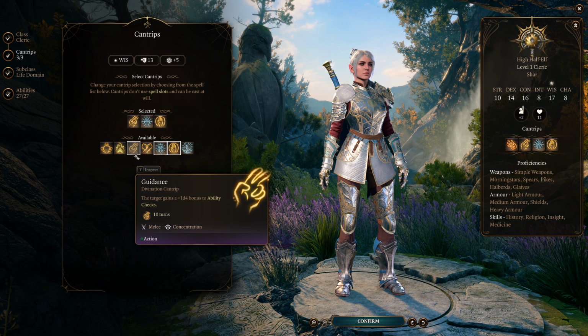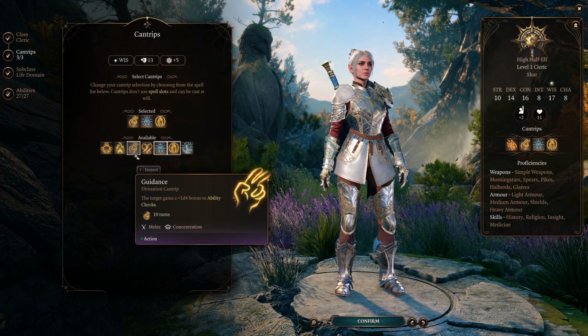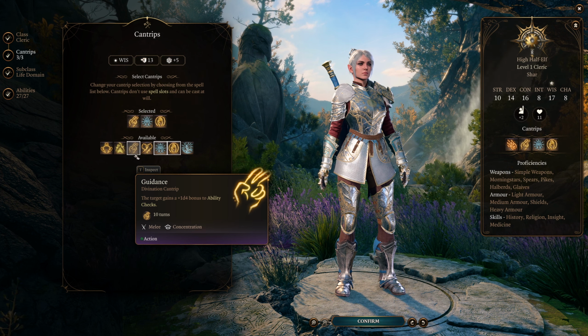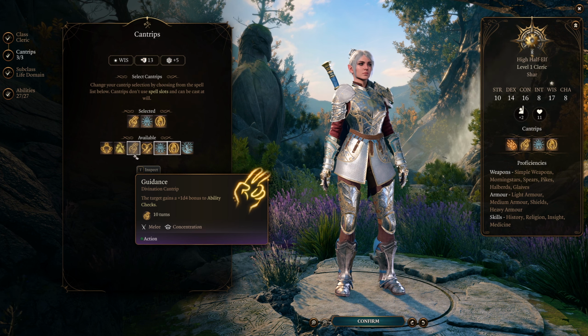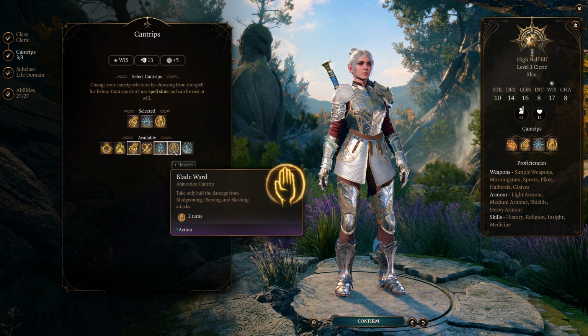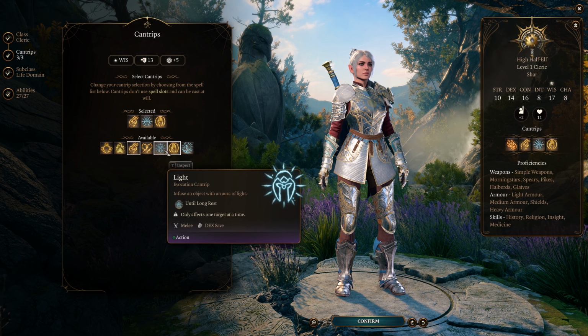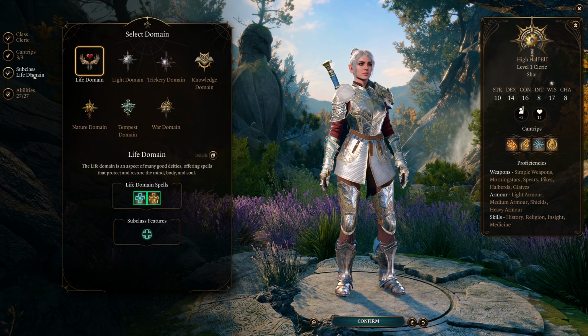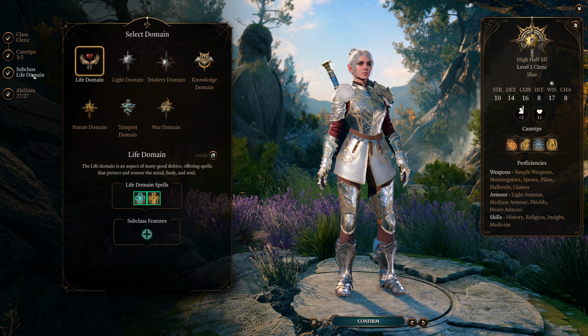And you have to have Guidance. Guidance is her most important one here. It's going to affect basically every ability check, and it's just awesome. It's probably one of the best spells in the game. And then I also go for Light and Blade Ward here just to start out. And then as I discussed, we are a pure healer, so we will be going with the life domain.